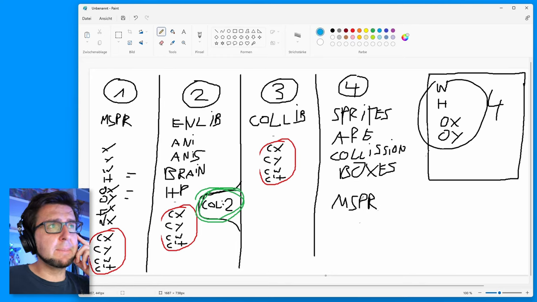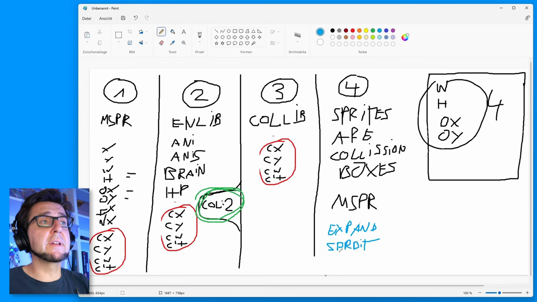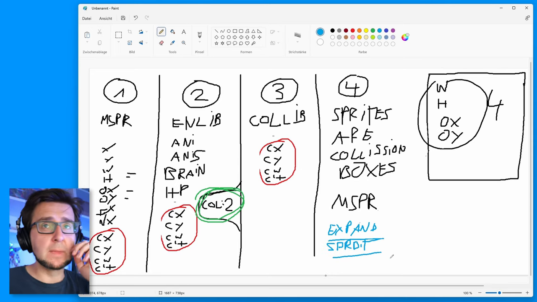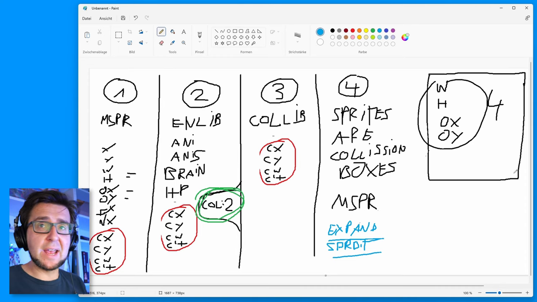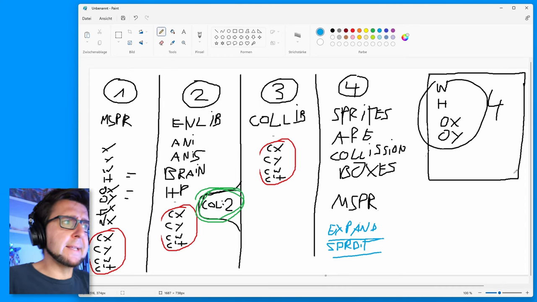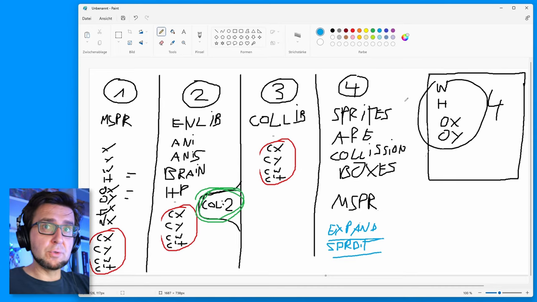The only thing that we need to keep in mind is that we probably need to expand the SPR bit. We're going to have to expand this sprite div because we maybe want to have a comfortable way of designing these special sprites that are actually collisions. But otherwise, I like this solution a lot because it repurposes already existing systems rather than establishing whole new systems from scratch. So yeah, these are my thoughts.